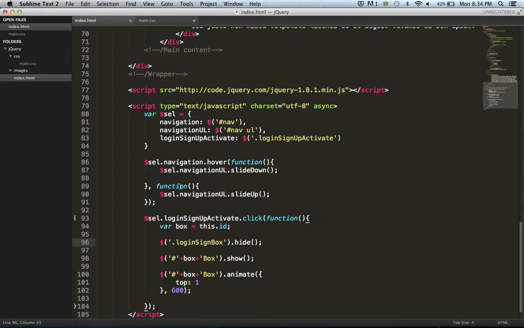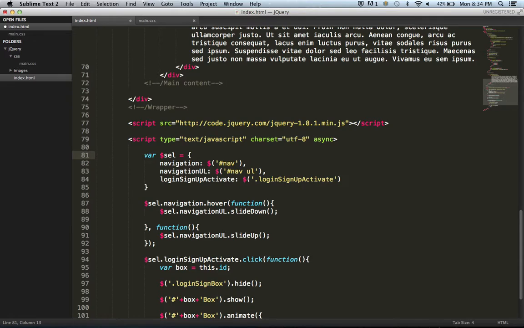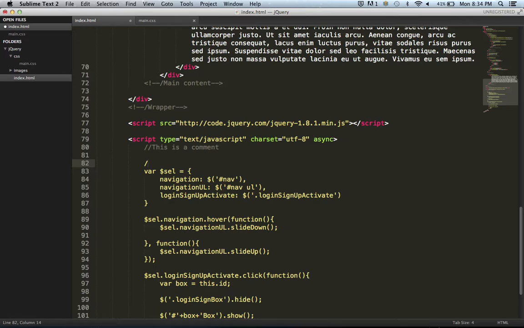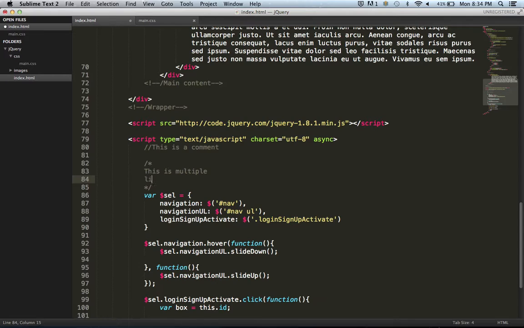but at least we got it partially working. And then something that I've meant to show you guys before is JavaScript comments. To do those, you have two different ones. You have the single line comments, which is two forward slashes, and then you have multiple line comments, which is slash-asterisk.